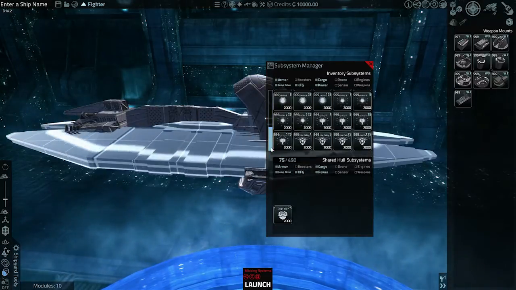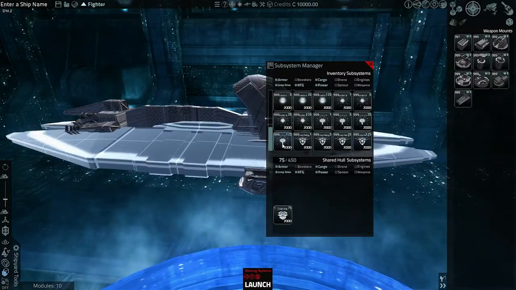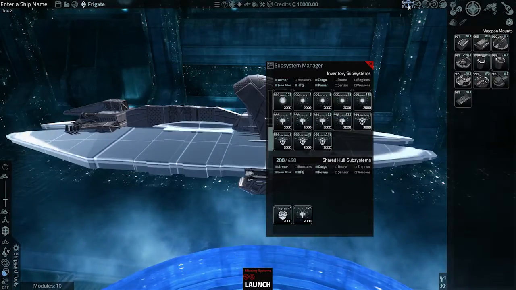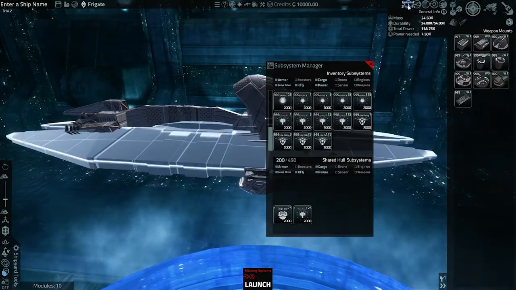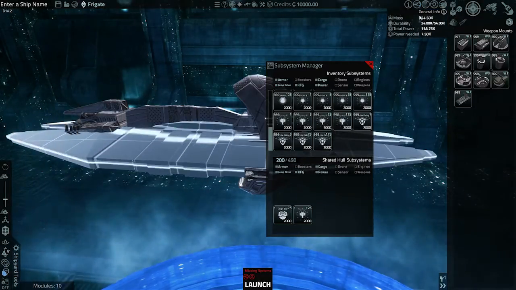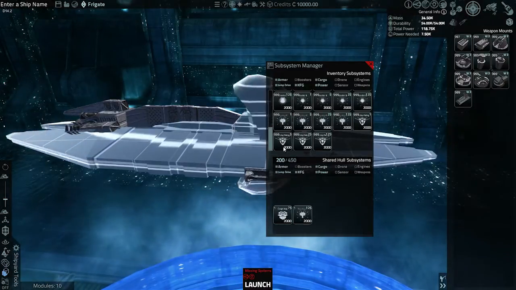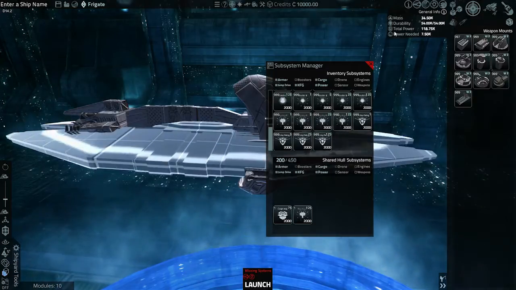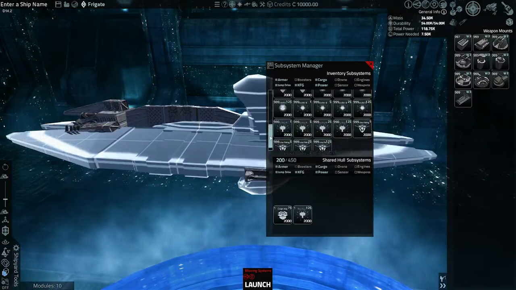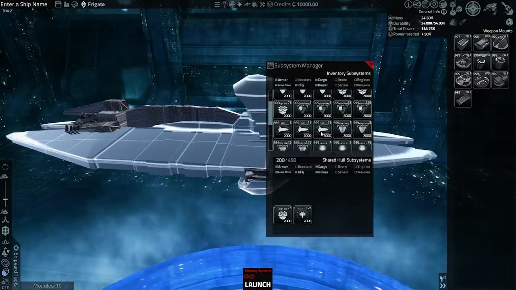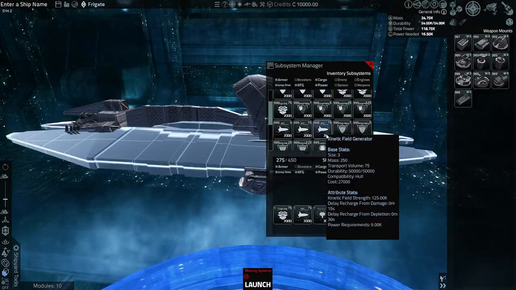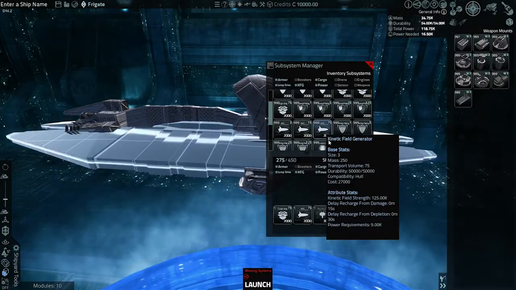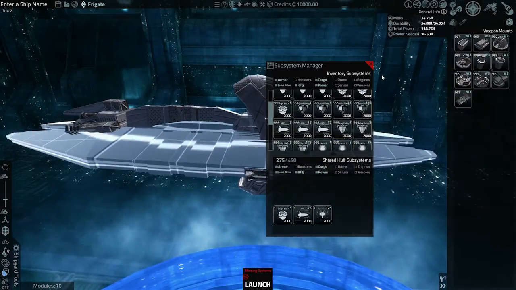We're going to need a reactor of some sort. I'm just going to stick that one, and I'm going to say enable, not disable, the ship info, which tells me some basic stuff. So you can see we've got very little power needed at the moment compared to what we've got, but that's because we haven't set the engines up yet. Let's find the kinetic field. Let's just stick the strongest one on, because we may as well. You can see straight away the power requirements have gone up.